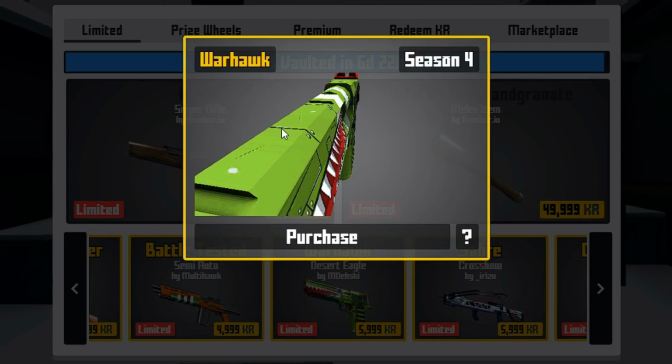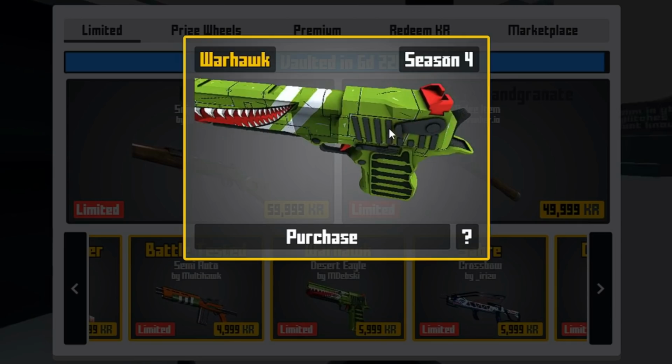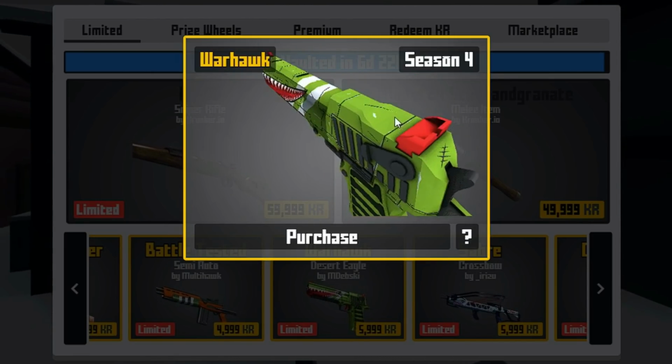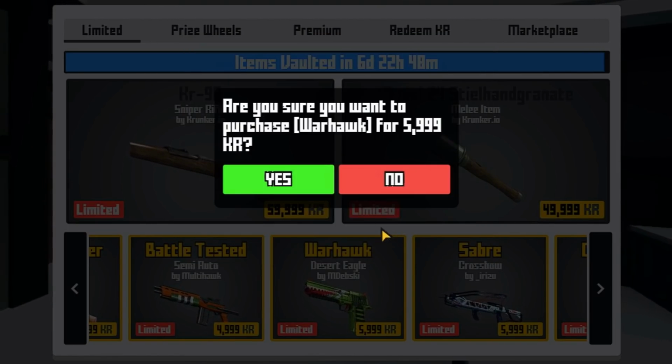Also, if you guys can see, the gun looks kind of beaten up, and I actually really like that touch as well. Once again, giving the battle-tested look to these skins, and also, once again, we have the tally mark scratched on the back. Very nice Deagle skin, 6,000 KR. We're gonna go ahead and grab it.